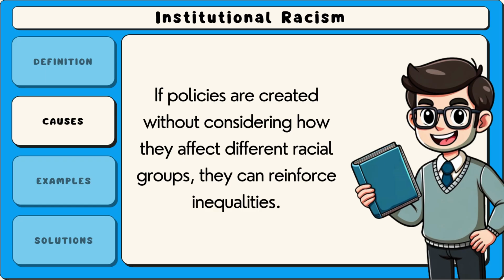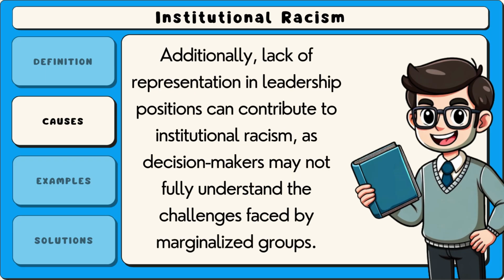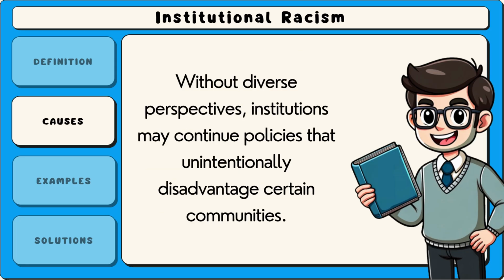If policies are created without considering how they affect different racial groups, they can reinforce inequalities. Additionally, lack of representation in leadership positions can contribute to institutional racism, as decision-makers may not fully understand the challenges faced by marginalized groups. Without diverse perspectives, institutions may continue policies that unintentionally disadvantage certain communities.